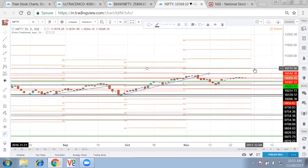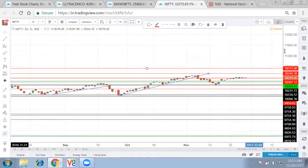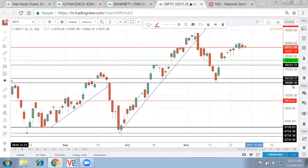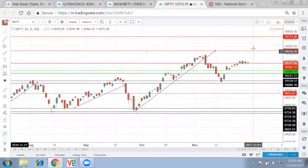If Nifty has to form a good upside after the rally, the likelihood of 10,700 is also possible. Prior to the election, if there is a correction, that will be a good sign — it will have a good ground to cover and can then settle in the resistance zone of 10,550 or 10,750. We are now pretty much clear on both downside and upside, though the upside will also be capped.